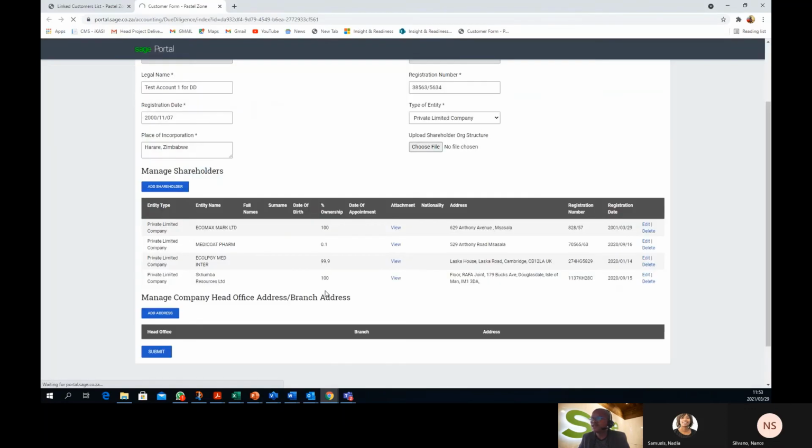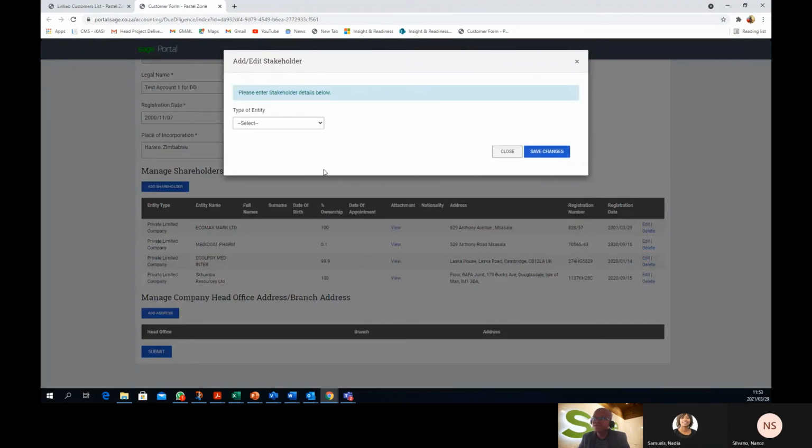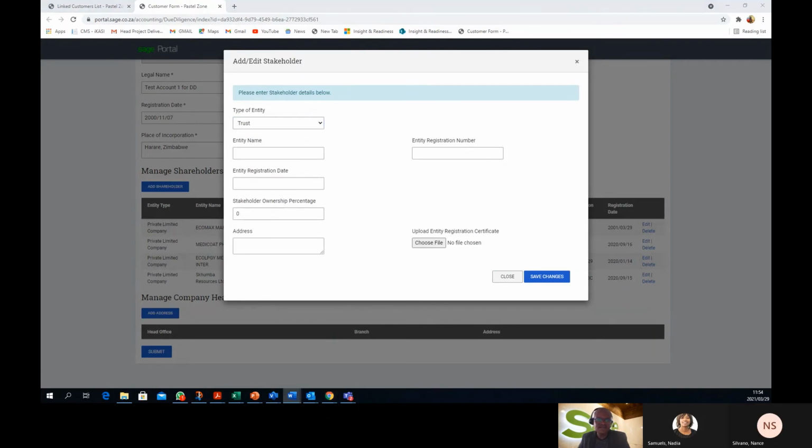Get a pop-up and we move faster. Okay, and then after that, very critical is to share the next line. And the next line, it is a trust. What is the name of the entity?